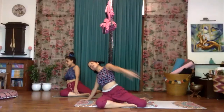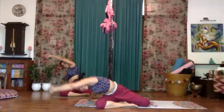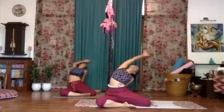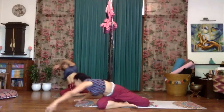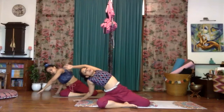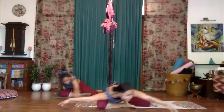Right hand in line with the right hip. Inhale and open. Exhale, close, circle all the way around and open to the other side. Exhale, circle, circle in beauty. Bend over, coming into this heart opener. Exhale and circle.